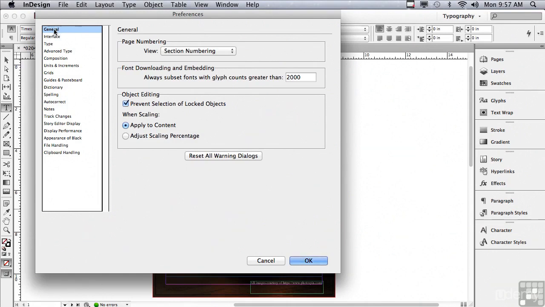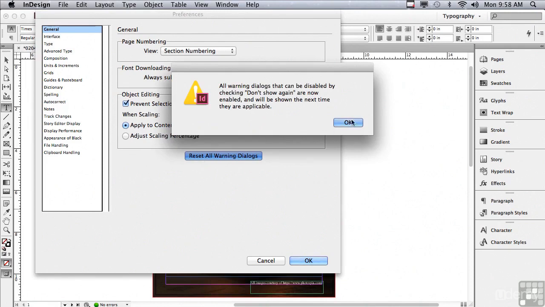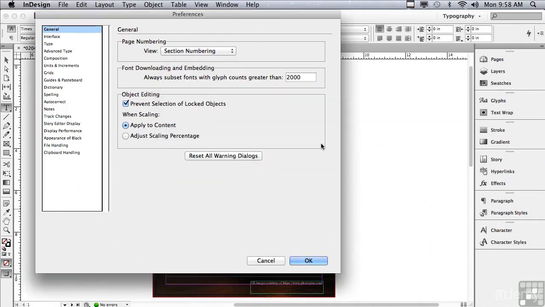One of the things that a lot of users do is they'll get a warning on their screen, and down in the lower left-hand corner of that warning, there's a little checkbox that says Don't Show Again. And so to prevent these annoying warnings from popping up again, they check that checkbox. And what happens is, the next time they're doing something incorrectly that InDesign doesn't like, you don't get the warning and you don't know what you're doing wrong. Well, you can always go into General Preferences and select Reset All Warning Dialogues and just click OK. Now you'll start seeing your warnings again. Let's go to the next section.